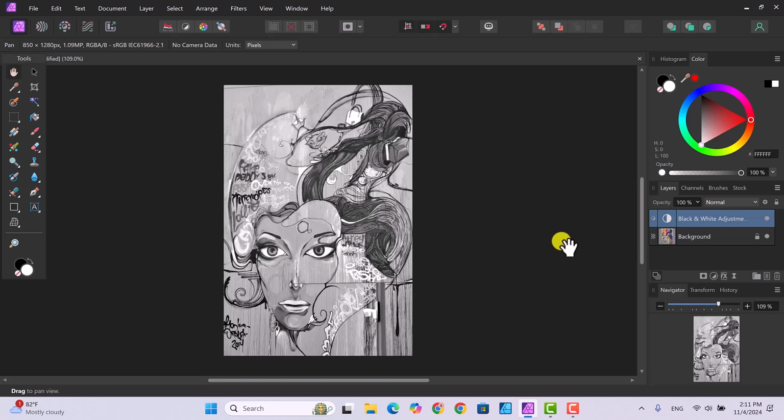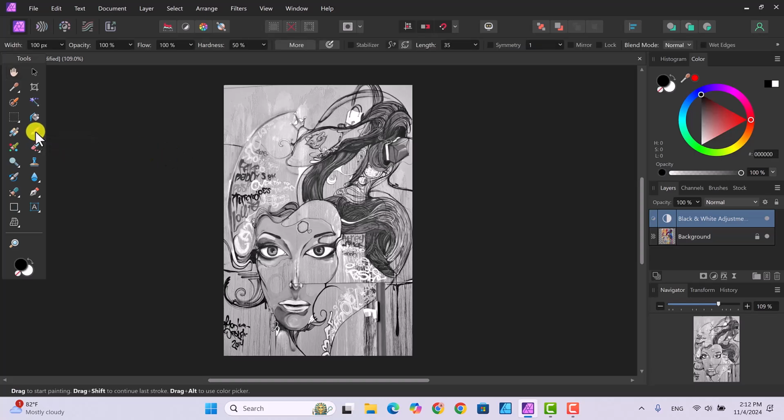So I'll select the paintbrush tool over here again. And this time I'm probably going to need something a little bit bigger than that. That's going to be 300 pixels. So that will make my brush a lot bigger. Now I'll paint over half of the adjustment layer. Now remember, I'm not painting the image because, see here, I've selected the adjustment layer. I didn't select the image, which is listed as background.